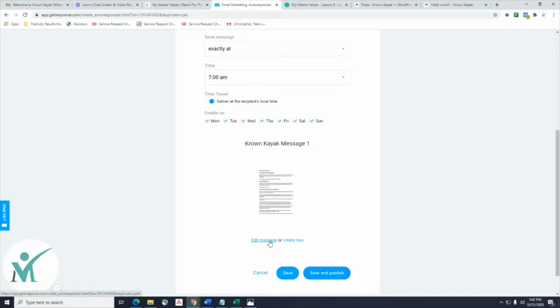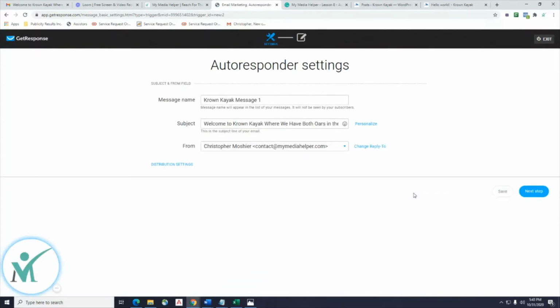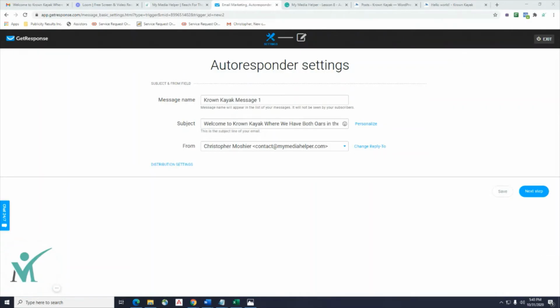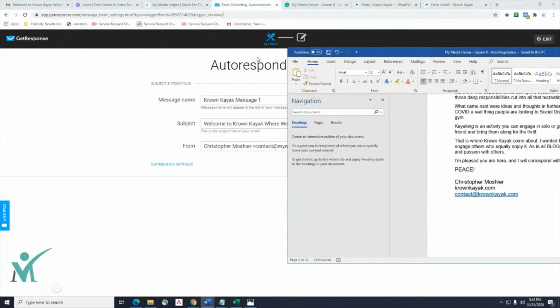And then I'm not going to save and publish. I'm going to edit because this is a different copy. And I am going to show you how to do the next letter in our series of letters here, because this is going to involve images. So we'll get a little more. Come on now, where is the thing? There it is. Excuse my French.